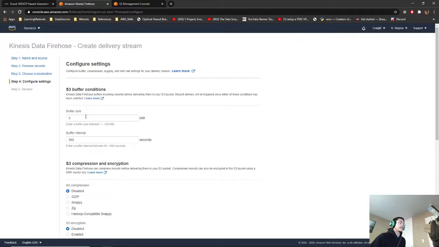Once the data reaches a certain size, such as 5 MB, it will be transferred through our data hose and dropped off at our S3 bucket. Or if it just sits inside of our Kinesis Firehose for 300 seconds, it will then be transferred. In this case, we'll be using 60 seconds for this video because that's the fastest time that we can use.